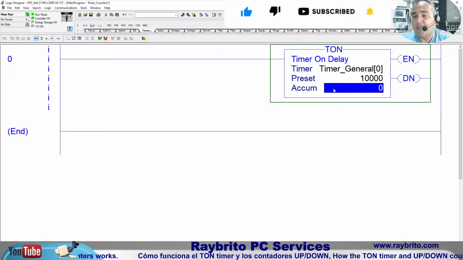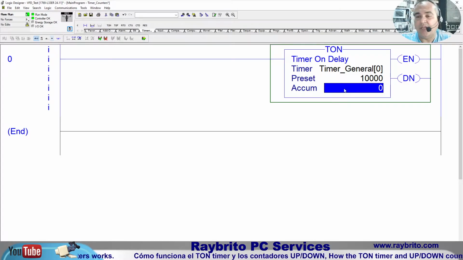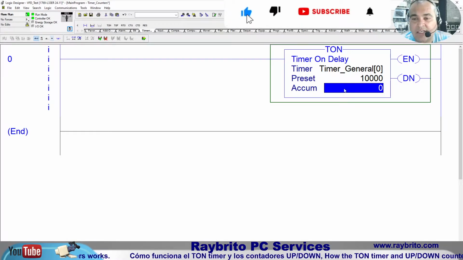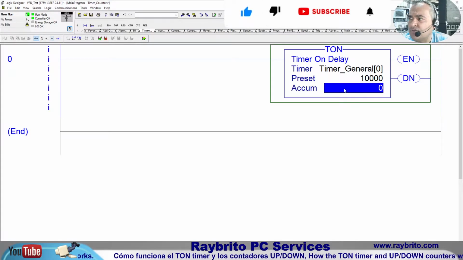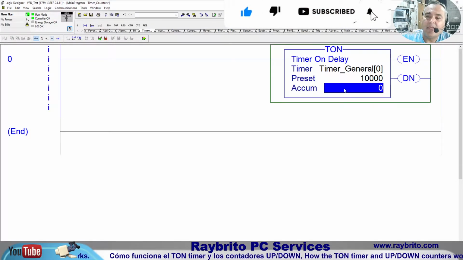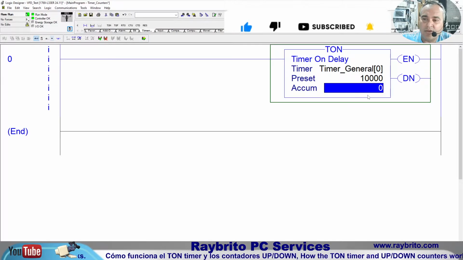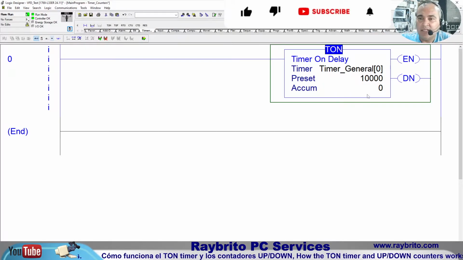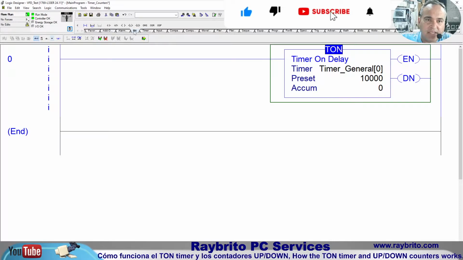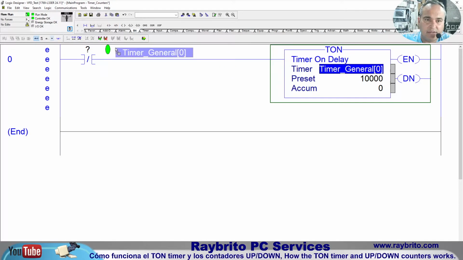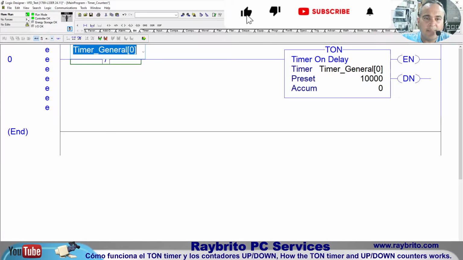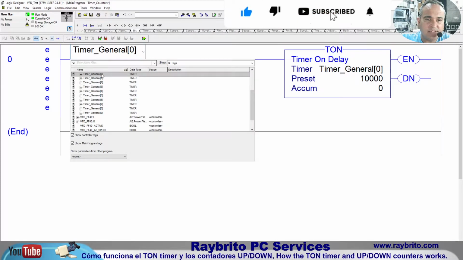¿Qué es el ACC o el acumulativo? ¿Qué es el ACC? El ACC es nada más, nada menos donde va contando. Eso se puede usar para habilitar otras rutinas, habilitar otros movimientos que se deseen hacer. Y también hay, ahorita los vamos a mostrar, ok. Vamos a utilizar para que este se resete. Le vamos a poner aquí el done bit. ¿Sale? Tenemos en las opciones.